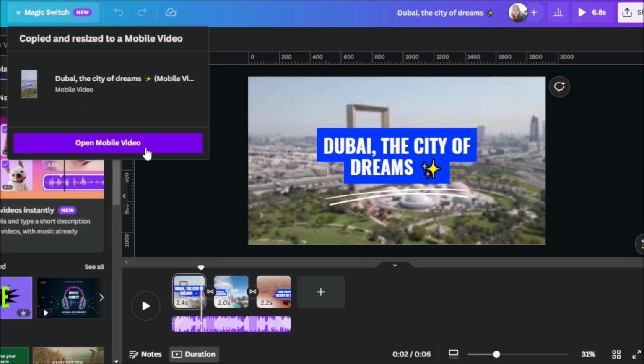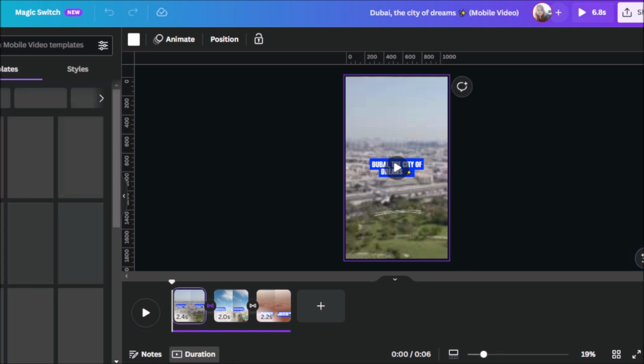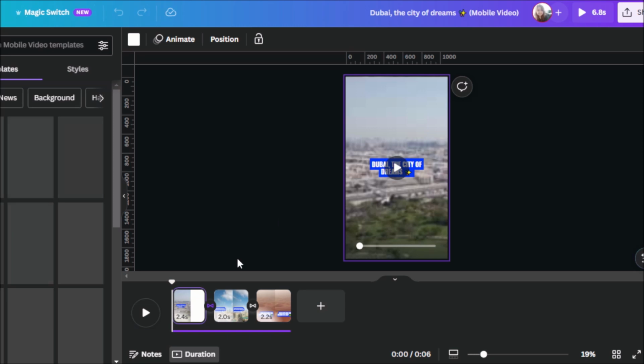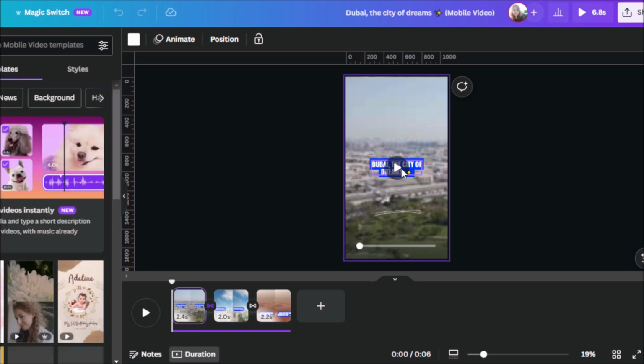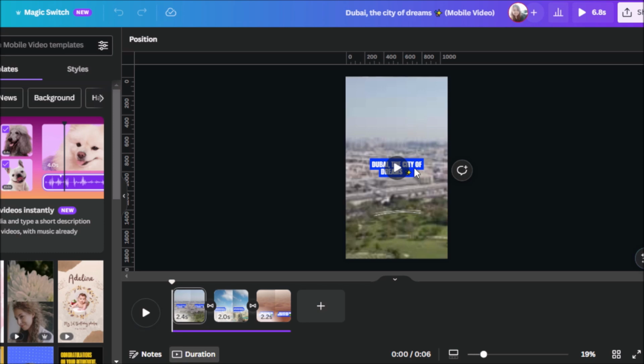Now we can click on open movable video. And there we have it. We can see now we have the video that we created in vertical format or for Instagram Reels or TikTok. The vertical format. We can also do a little bit of tweaks over here to the elements here in a way that makes sense for us.